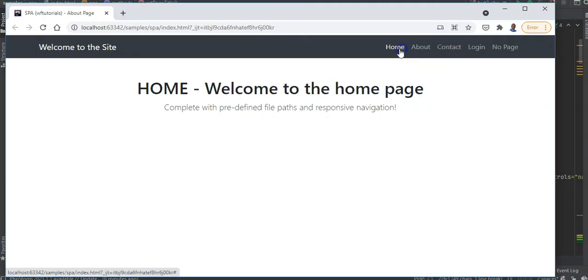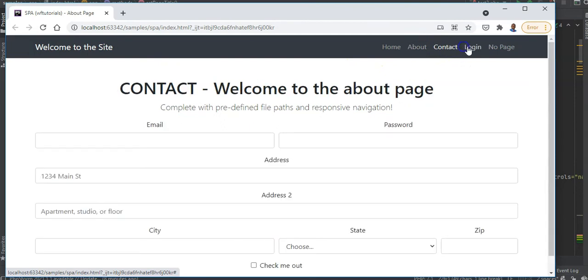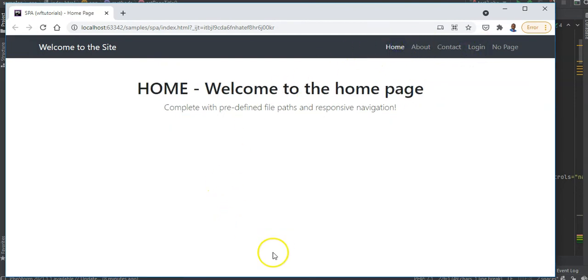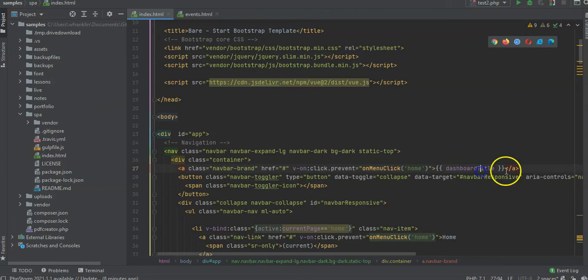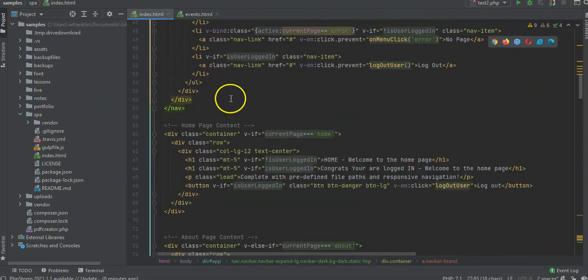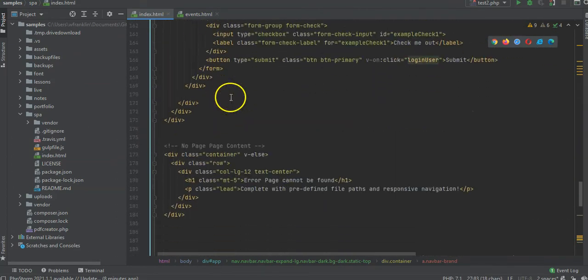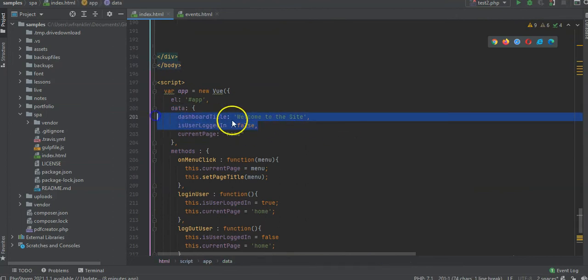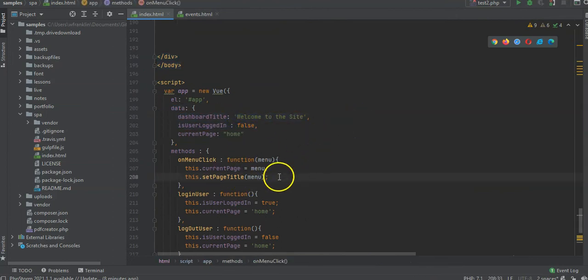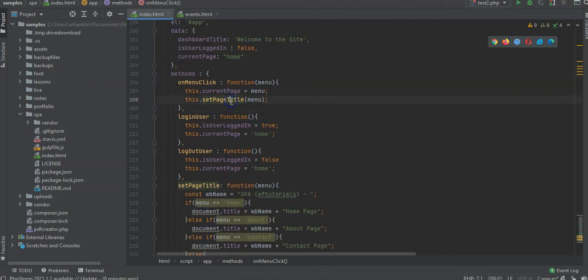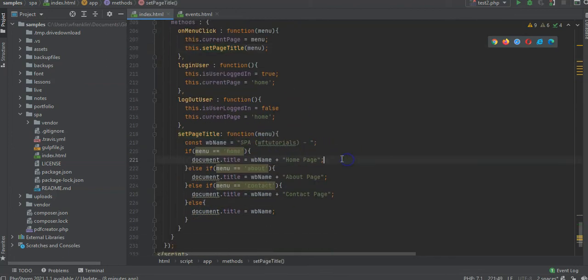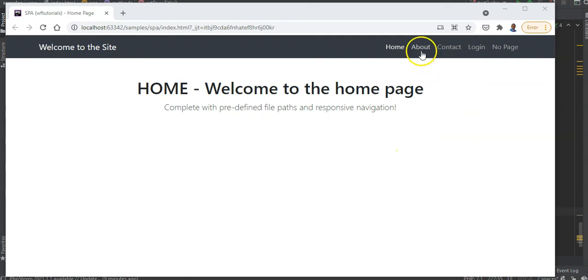So last thing, and then shows the dashboard title, which I don't think I'm changing at all actually. Nope, I did not change the dashboard title, but dashboard title is just a text. We could change that if we wanted to. Remember, we set it here in Vue, dashboard title. So if we wanted to, on menu click, we could change the dashboard title to anything we want. We can actually set it to the page title. Let's try that, just to show that you can do it. Well, no. You get the idea. All right, so that's it basically.